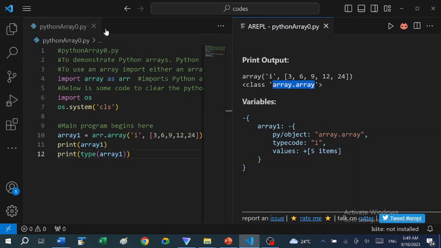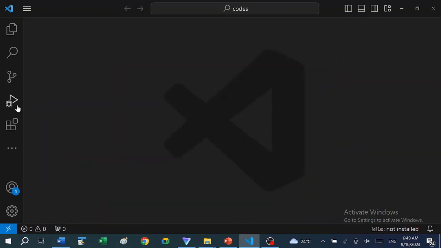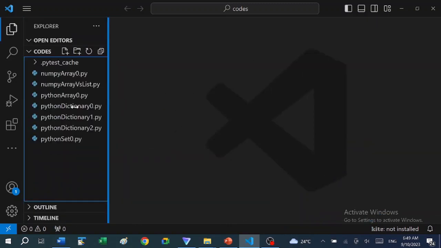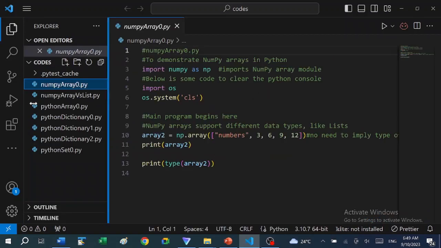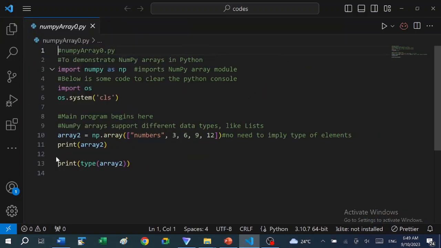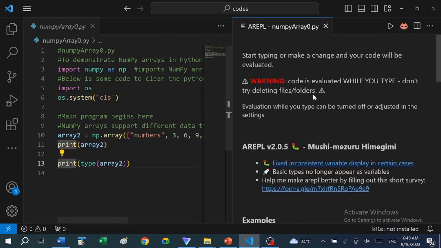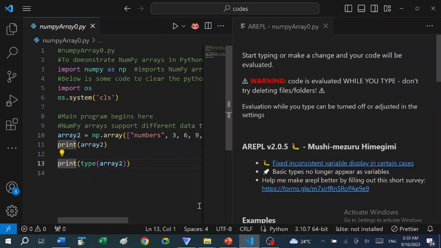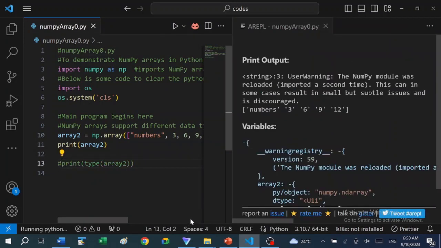Okay, so we'll close this now and open the NumPy array program. This is the second program. Again, we'll comment this out. Or let's open the array program first before commenting, so we can see the changes directly. Right.